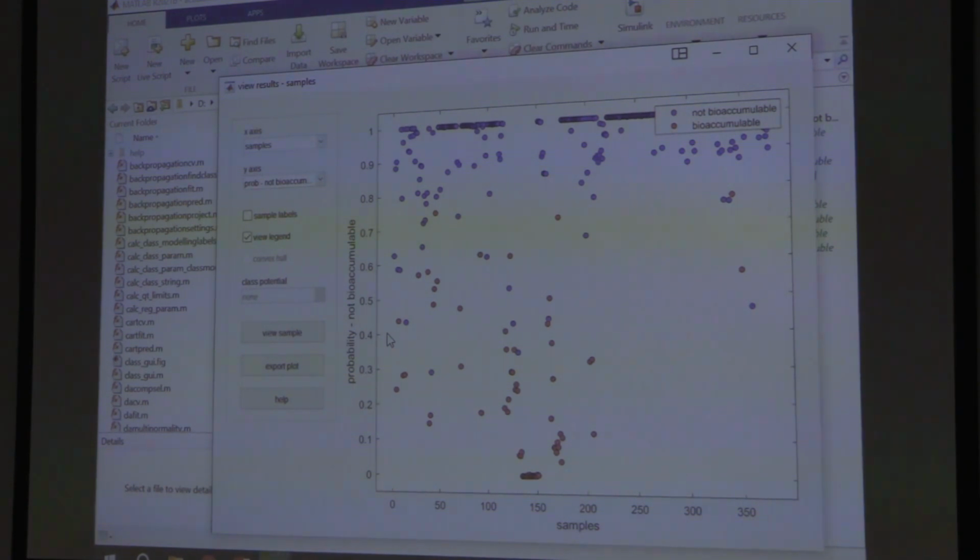And what about the unbalance in the classes? Yeah, these are unbalanced. How does this affect the model? I think in this case, the red class, which is the one which has the highest error, is the one which is less represented. So I think this has some effect on the model. The red class is the bioaccumulable and is the one with the lower sensitivities in cross validation. So I think this has an effect. But this is something we cannot change because it's less represented in the chemical space.